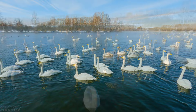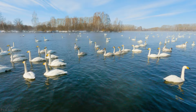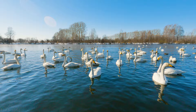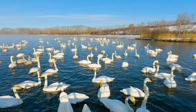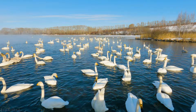Once the eggs are laid, both parents take on the responsibility of incubating them. With great care, they ensure that the eggs develop properly by constantly turning them. Once the chicks hatch, they are adorned with delicate feather-covered down and are extremely reliant on their devoted parents for sustenance and security. As the chicks mature, they observe and learn vital survival tactics from their experienced guardians, including ways of acquiring food and staying safe from predators. As time passes, the juveniles will grow into maturity and embark on their first migration, initiating a brand new cycle of life for the birds.